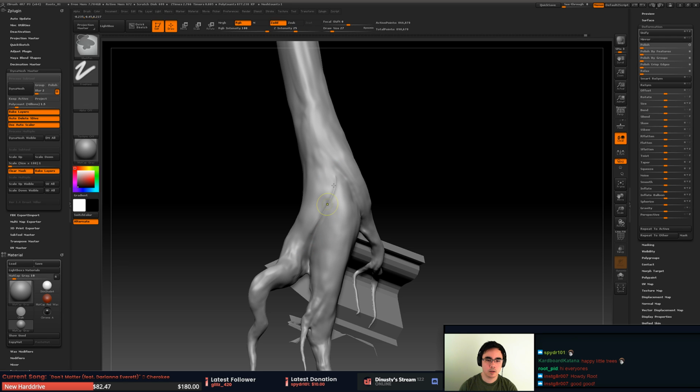Oops. I wonder if I can go this way. Trees are all about flow.